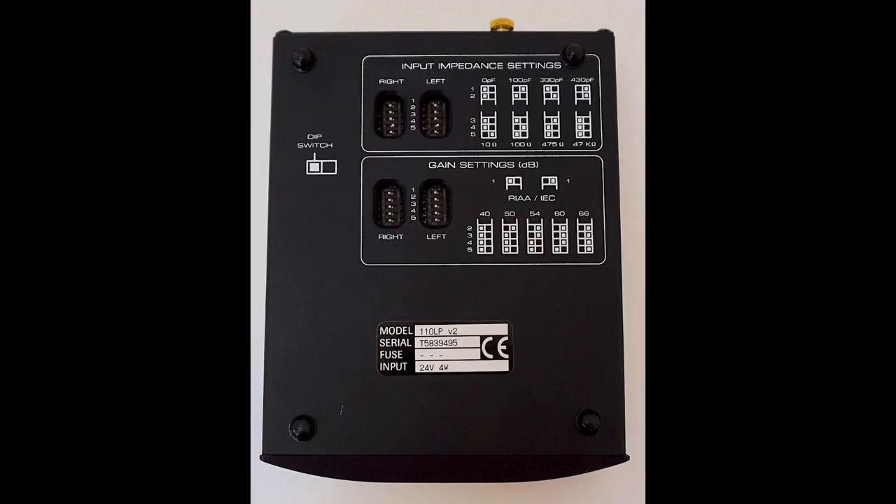When you're setting up this phono amplifier to your cartridge and getting all of the necessary settings in place, you'll be faced with a bank of dip switches which is located underneath the Moon's chassis. Dip switches are not my favourite method of forcing the settings on a phono amplifier — I find them very finicky and they can be very confusing, especially to hi-fi beginners. But I do understand the pros of using dip switches: they offer a minimal interface, they're simple, and they don't introduce too much noise into the sound signal, which is often the case with cheap external knobs and switches.